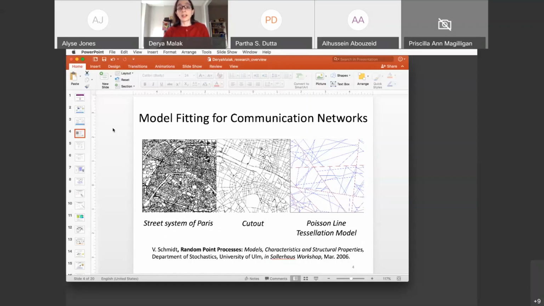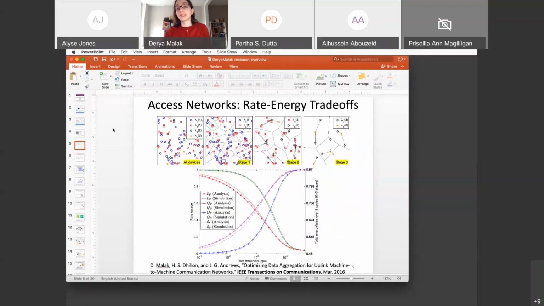When we have a large amount of nodes in the network, it's possible to understand the trade-offs between the communication rate that we can achieve versus the energy expenditure that we need to spend. So obviously there is a trade-off between these two. And depending on the type of communication protocols that we want to use, it's possible to understand the relation. I put an example figure here that explains how the rate changes with respect to the energy requirements of the system. But of course, if you are interested in anything that I have talked about in this presentation, feel free to send me an email. So I will not go into the details of this.